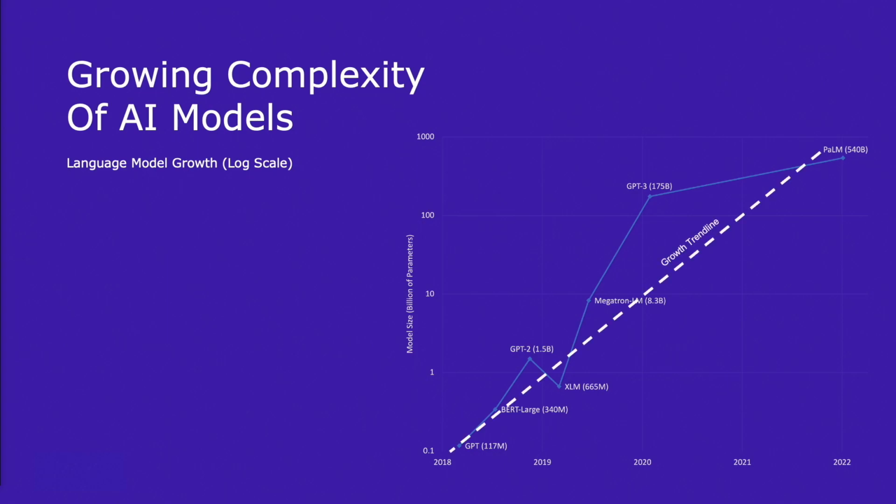And if you take a look at the trend line that just showed up here, and mind you, the y-axis is log scale, it's very clear that you're looking at exponential growth in model sizes. And the reality is that this growth is actually not showing signs of slowing down just yet.